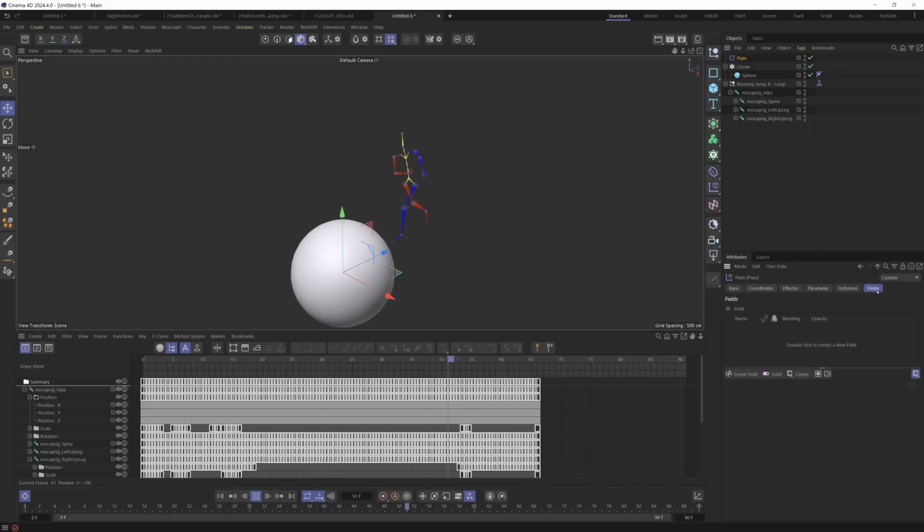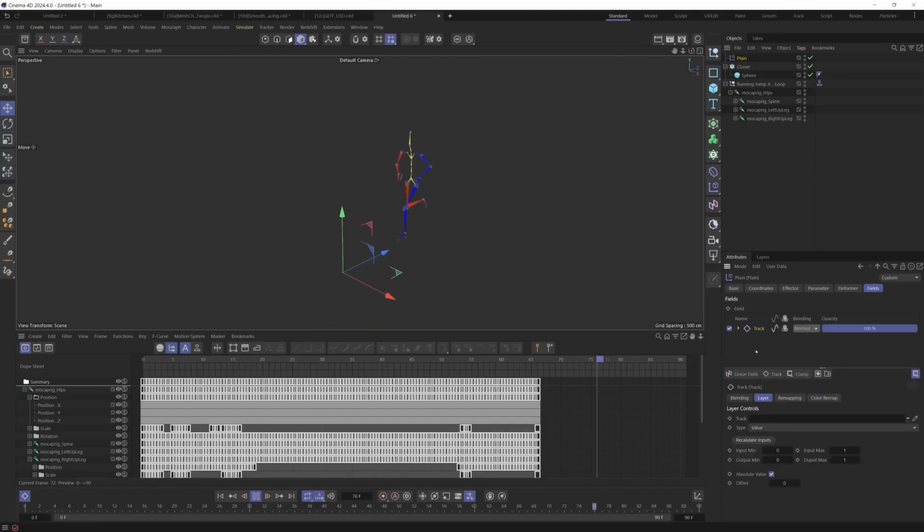We do that through the Fields tab. And I would really love it if more people start getting into fields because they really are so powerful. So this new one is in the middle category. These are our field layers. And you'll see we've got this track. If I select the track, it's going to be fed in and everything disappears because it's currently outputting 0. You'll see that the settings are really simple and straightforward. The main thing we need to do is import an animation track. So if we grab our position Y, I can drag that directly in and link it. And now you see it is returning a value.